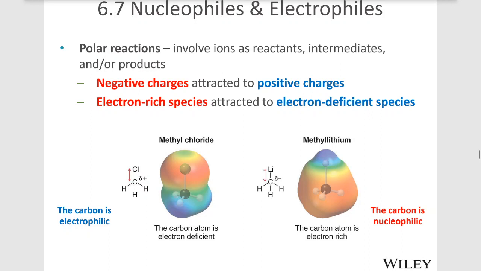Most of our reactions are going to be polar or ionic reactions, and they're going to involve ions as reactants, intermediates, and products. Negative charges are going to be attracted to positive charges, so generally our negatives or partial negatives are going to be reacting with our positives or partial positives. Our electron-rich species or negatively charged species are going to be attracted to our electron-deficient species or positively charged species. We're looking at regions of low electron density versus regions of high electron density — those things are going to react together to give us our products.